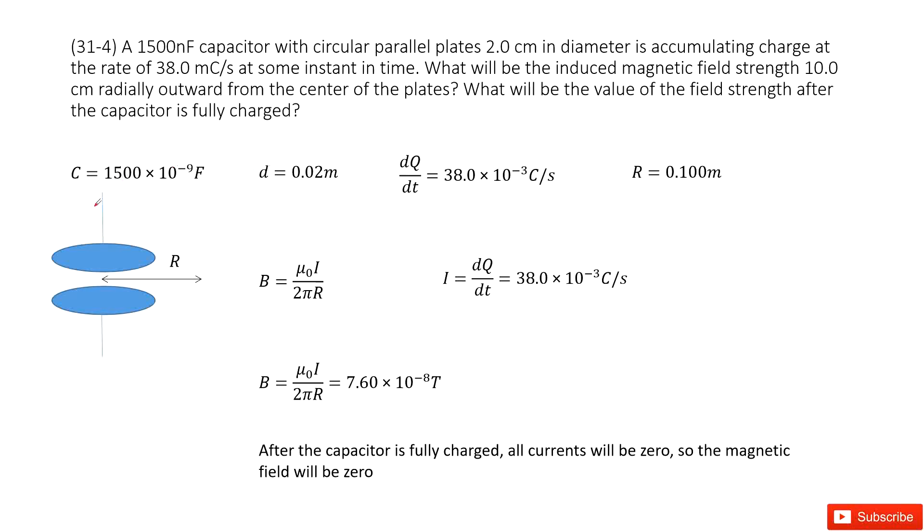In this system, we need to find the electric field at this point. This point is at a distance r from the center of the capacitor. We can consider r as 0.1 meter. So this one, and then let's see what quantities are given.